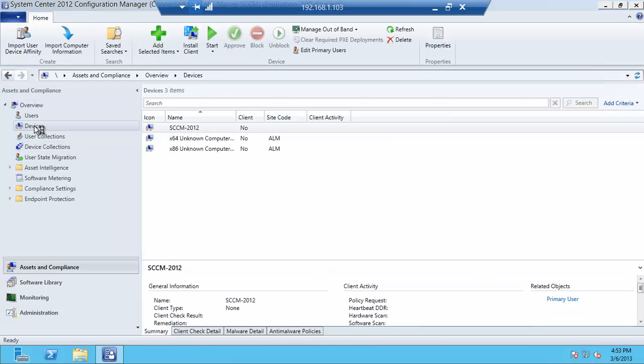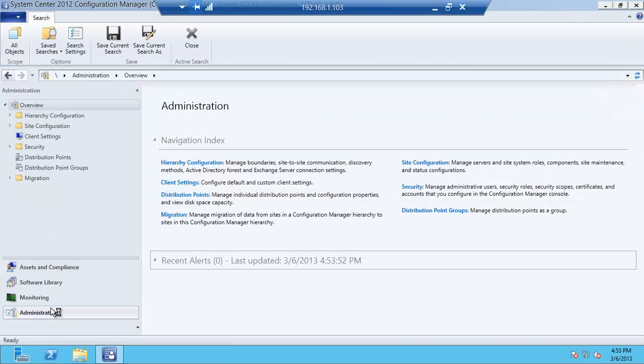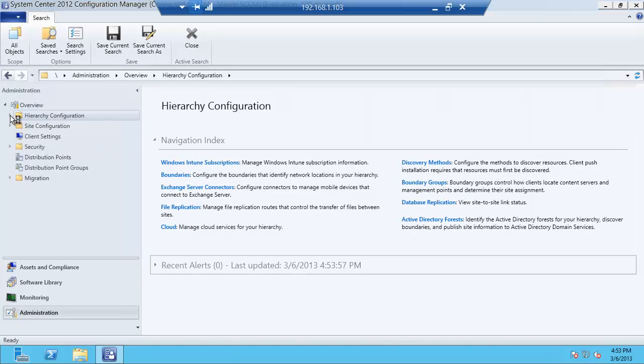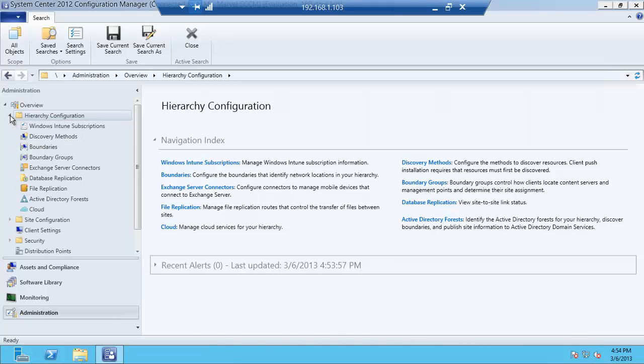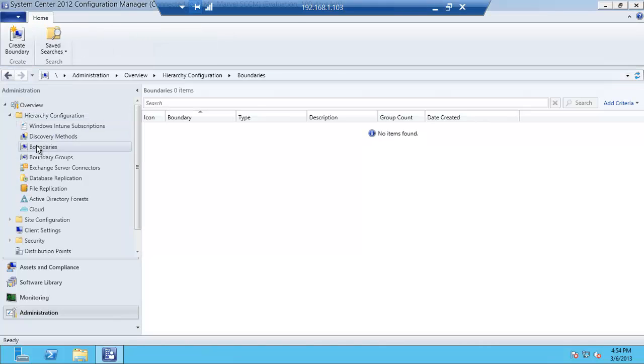Let's go to Devices to examine the existing devices. We can see here that this is the System Center machine, and we will go to Administration. Let's open Hierarchy Configuration. We will go to Boundaries and start creating new boundaries to limit the search for finding machines.